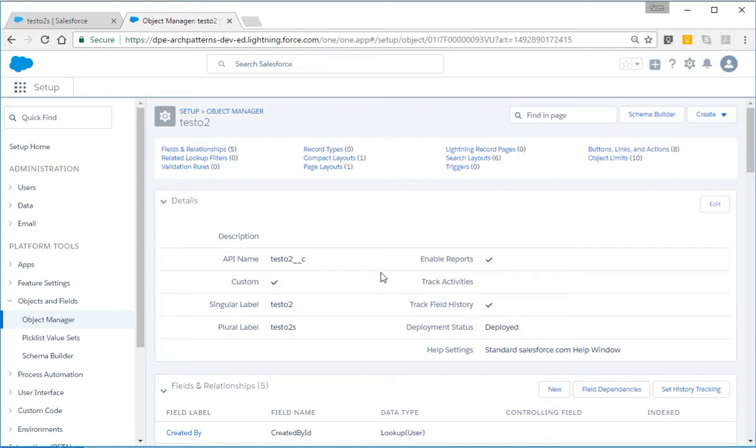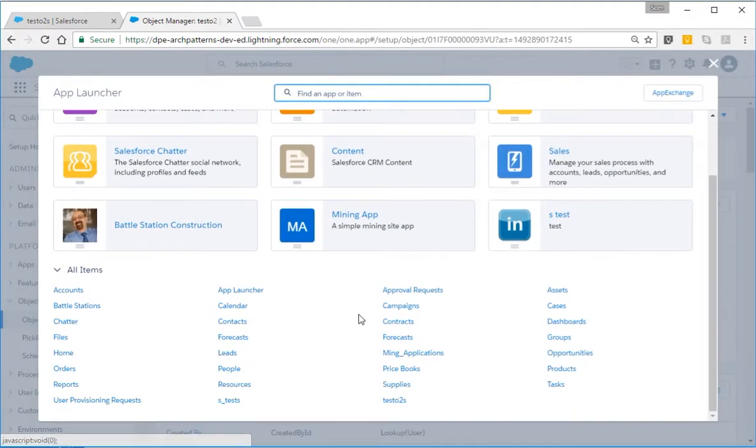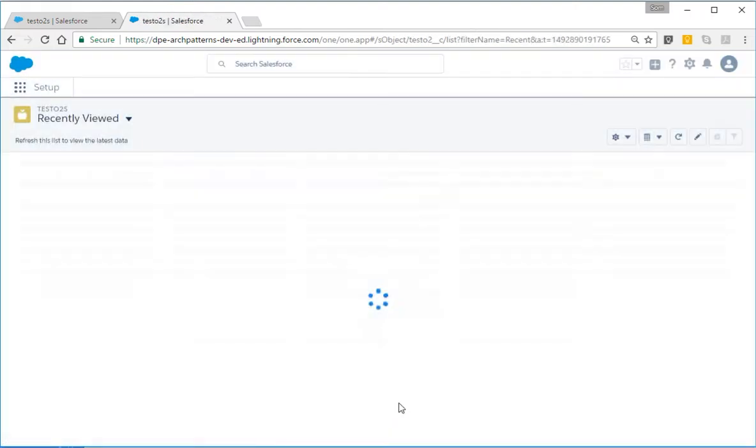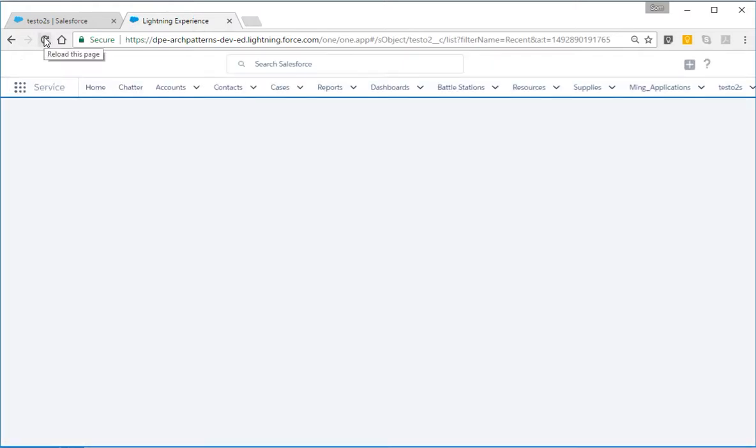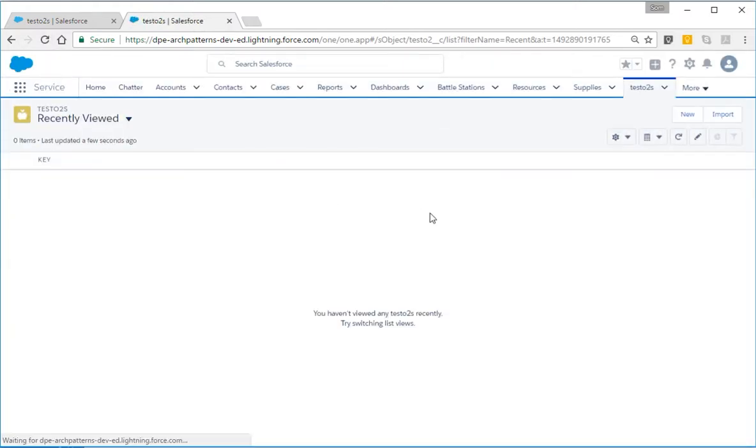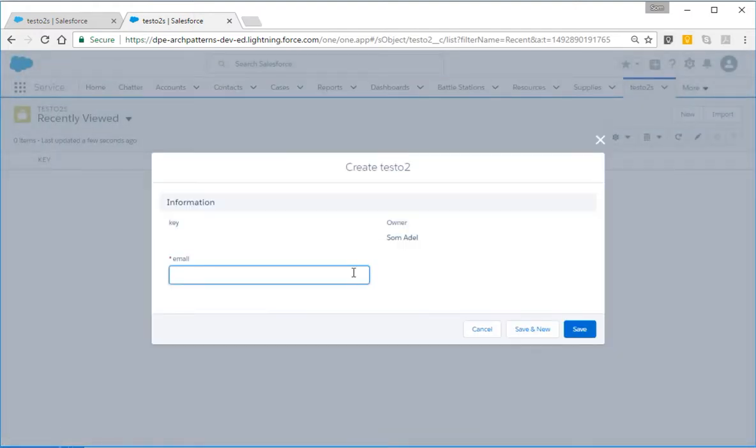in test 2.0, here if I refresh, let me add a new one. Okay, the key is going to get automatically created. Someone at new.com.